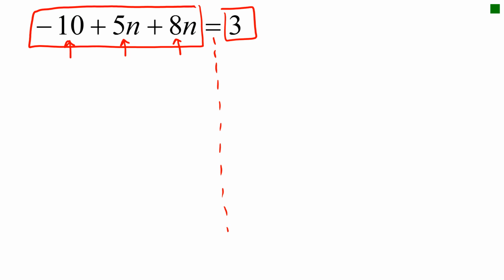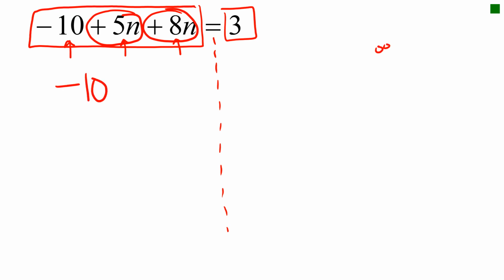All right, let's get rid of that so it's not in our way. Erase, erase, erase. I'm really good at that, aren't I? And over here, my like terms are going to be my positive 5n and my positive 8n. So that negative 10 is just like little brother. He's just hanging out, driving you crazy. So you just keep him there. Can't get rid of him. Mom would be mad. So you've got negative 10.